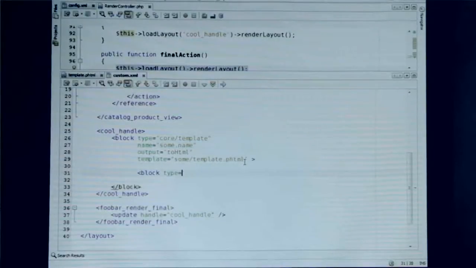Actually, no, I'm sorry, let's not do that. Actually, yeah, let's do that. We'll do core text. Give it a name, some other block. Again, just a string.